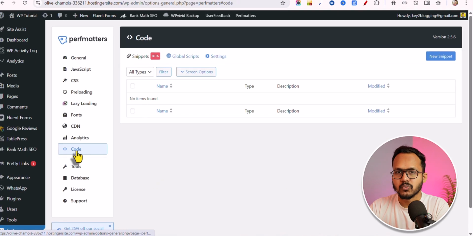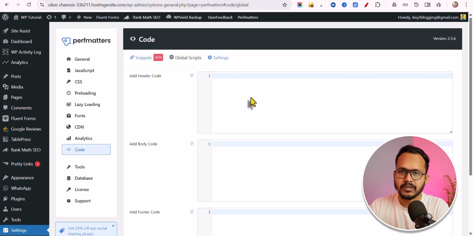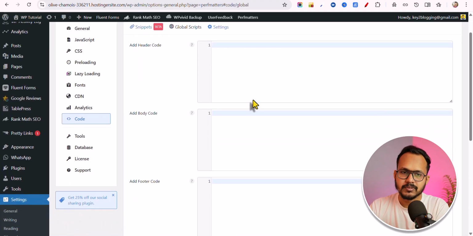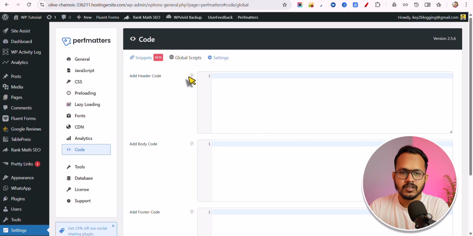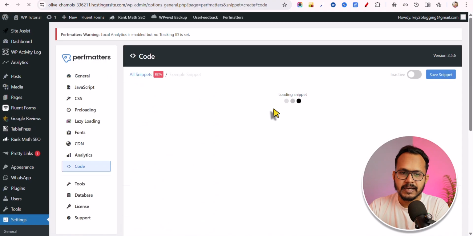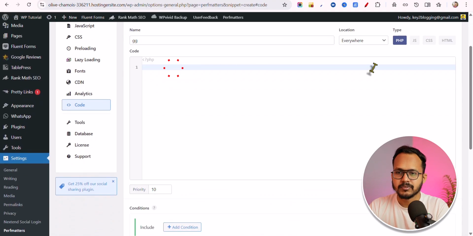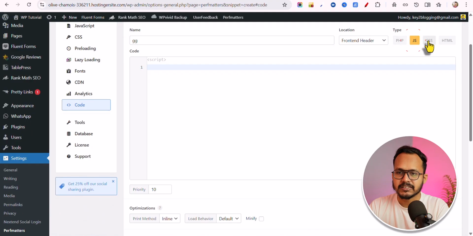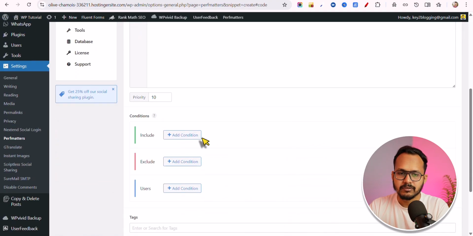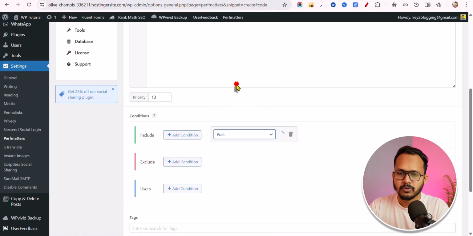Now we have code manager. Earlier we had only the global script where you can add scripts in the header section and footer section, but now they have added snippet options. Like we have WPCode, just click on new snippet and you can create a new snippet here. You can add your script, you can add PHP script, JavaScript, CSS, HTML, and you can add different conditions, whether you want to load it on all pages, front page, home page, or post pages.